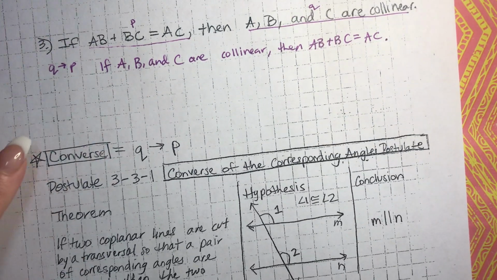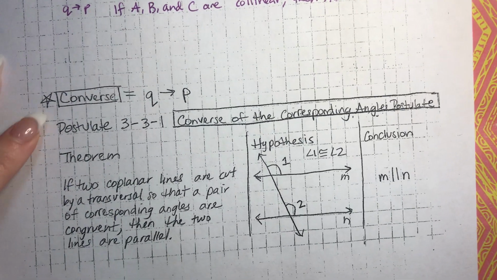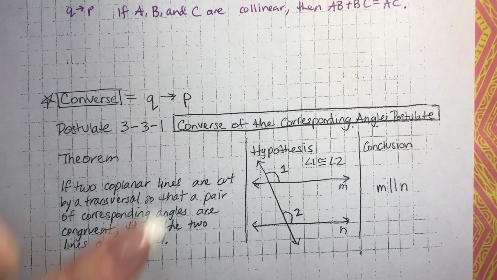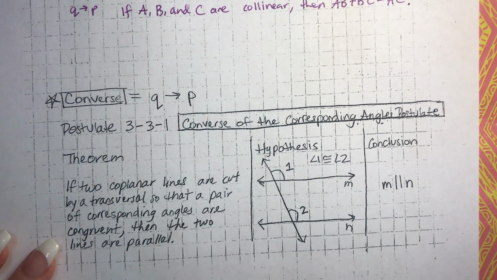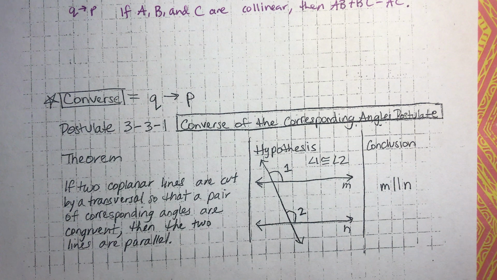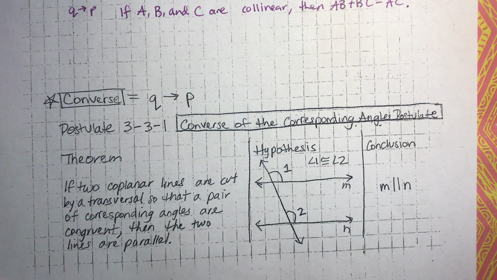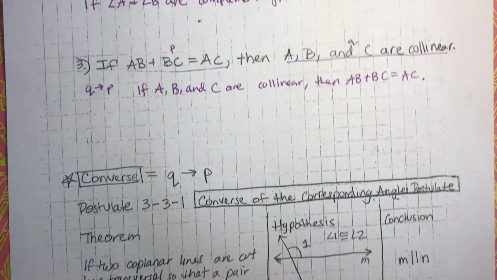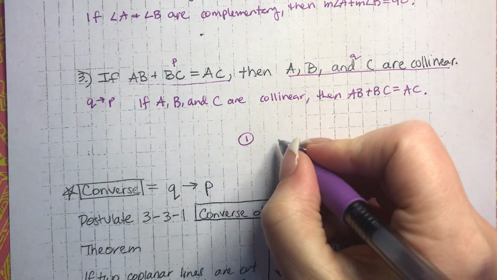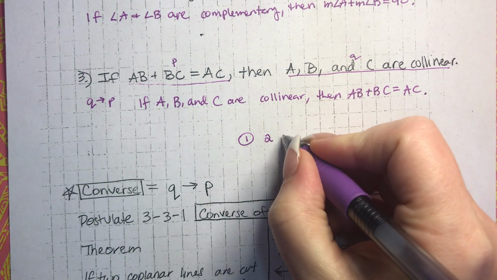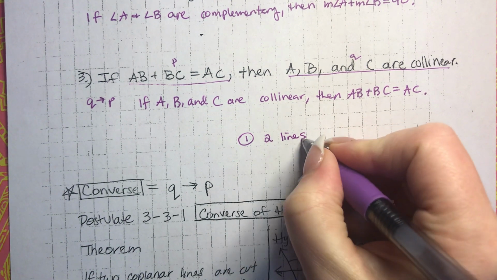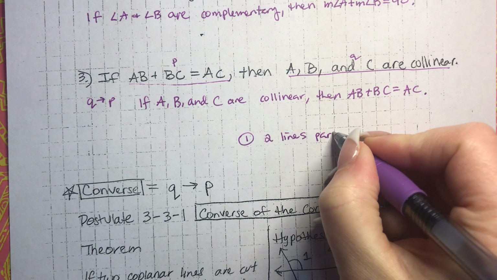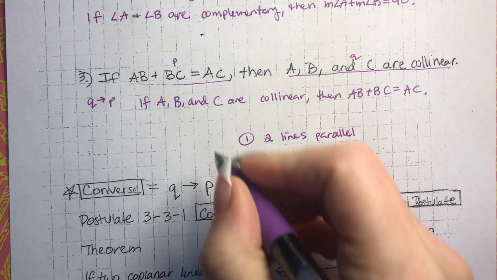So we are moving on and we're talking, like I said, about a lot of converses, Q to P. And really this lesson is kind of the converse of the last lesson, chapter 3, 2. And remember in chapter 3, 2, the start of it was that we had 2 lines that were parallel. So we knew that 2 lines were parallel. Right? That was the first thing.